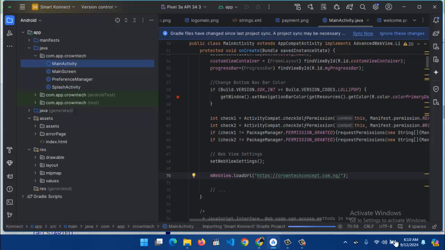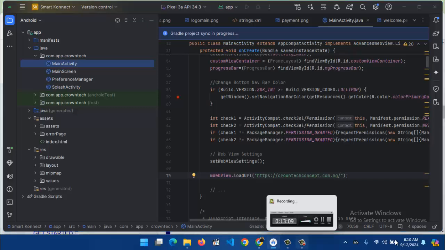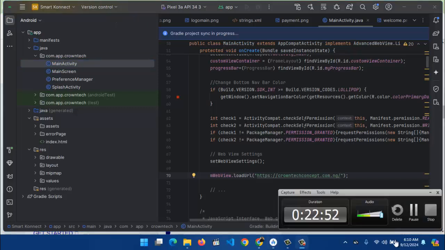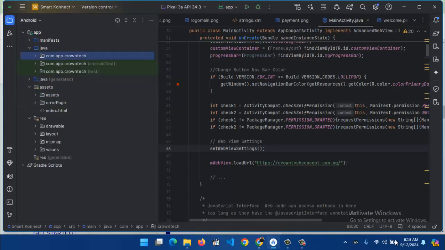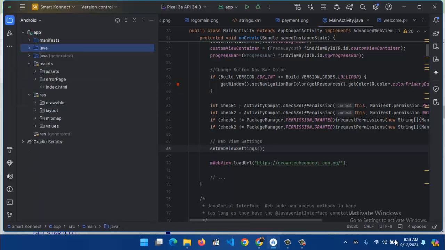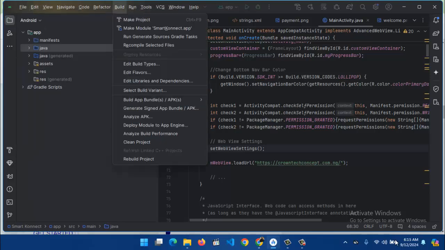So it's going to load and prepare everything. Once it has prepared everything, then we can now build the app. So let's wait for it to do all that. You can see that it has been completed and there's nothing here again. After this, all you have to do is tidy up your work, then come to this menu and it will bring all this. Click on build. So now we want to build the APK.